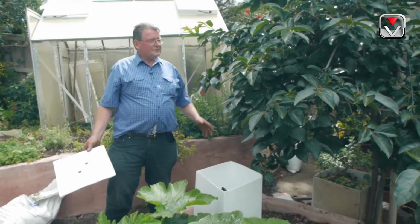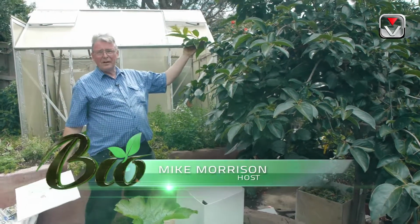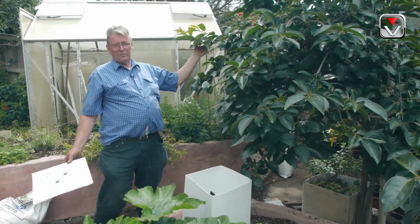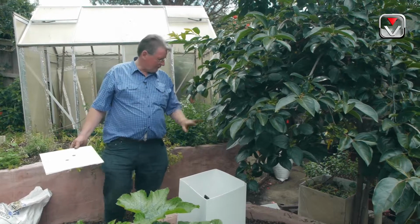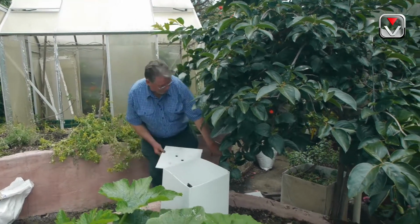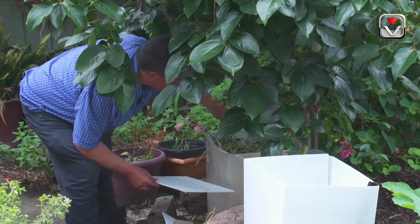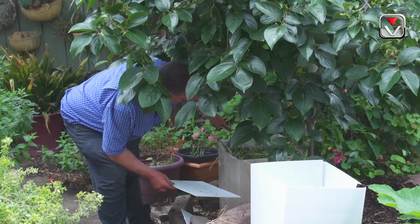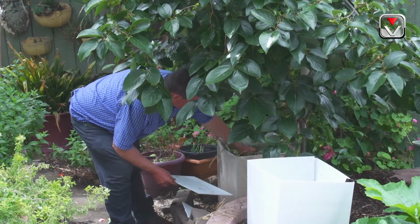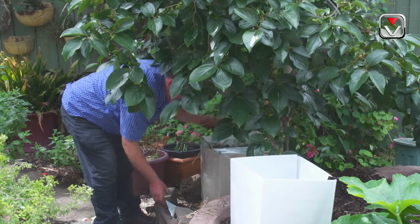So you can see now that this is our persimmon tree, and it's absolutely smothered in fruit, and the leaves are a beautiful big size. Now this tree wasn't doing terribly well last year. It actually had very small fruit and the leaves were a bit stunted. So what we did was we took the Biofuelcell and we put it right underneath the tree. And as you've seen how those worms were coming in, and we've been filling this up with weeds from the garden and kitchen scraps. And what we do then, as soon as it's full, we just cover it over, put the top on, and we leave it.